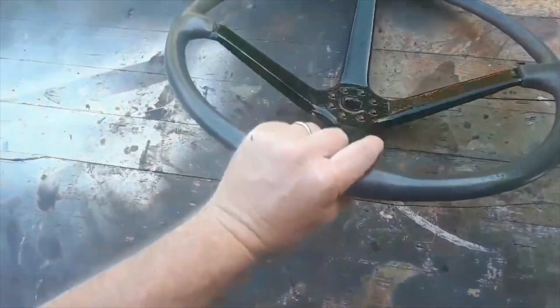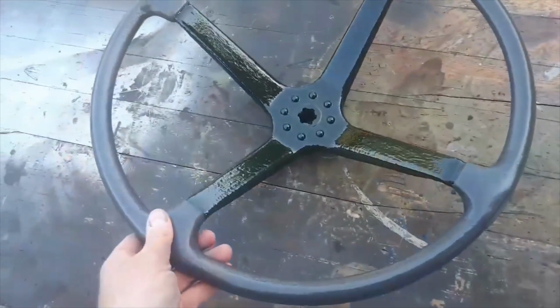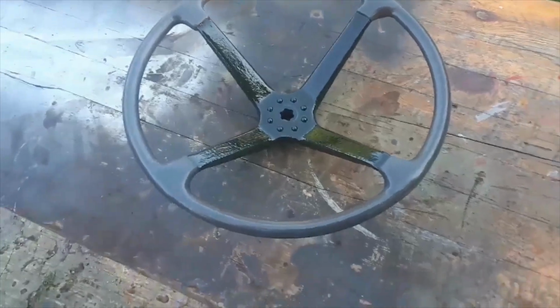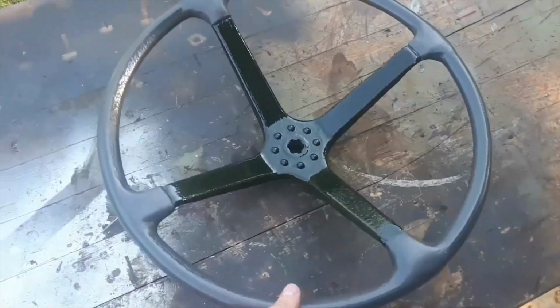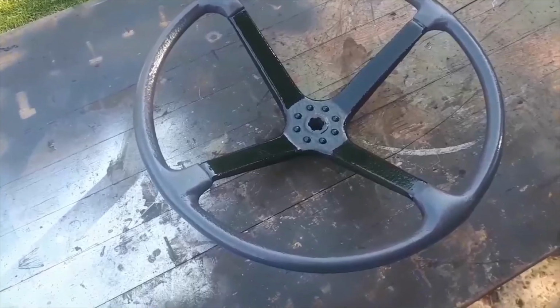So I'm really happy with that. I think that's really come out really well. It's a fantastic little job. It's a great looking steering wheel. It's all original. And I'm really happy with the way it's come out. It'll look lovely when the tractor's done. There you are. So now you can all go and do your own.